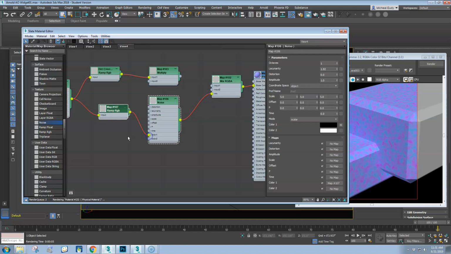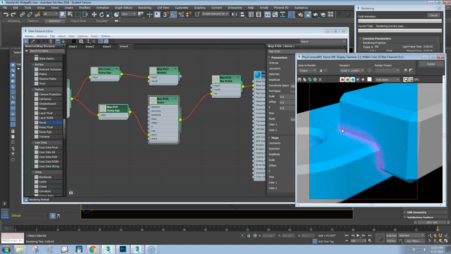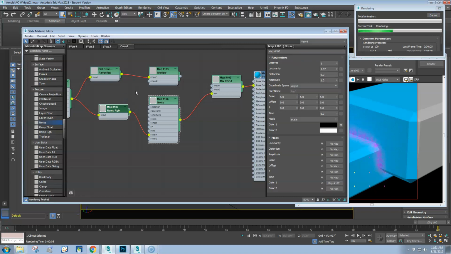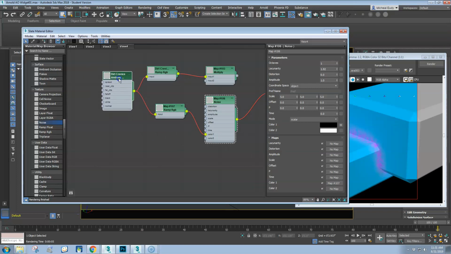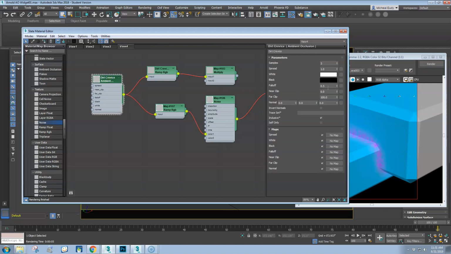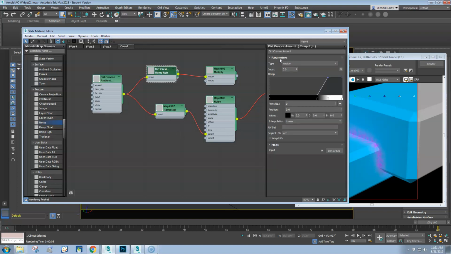So now with this noise, I'm going to take this ramp and I'm going to put it into my color 1, and it's going to control this grunge going into those areas. So the nice thing about this is that this is the node that takes a lot to calculate, which is this one. And I'm only using one. So I'm not using a different one for here and a different one for there. Now, if I didn't have this ramp in here, then I would have to have 2 different nodes because I'd be controlling the amount with this. So what I've done is put this at a good neutral point, and then I can use these RGB ramps to decide how much of each one is on there. Okay.